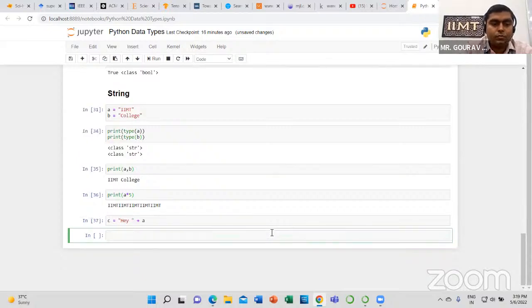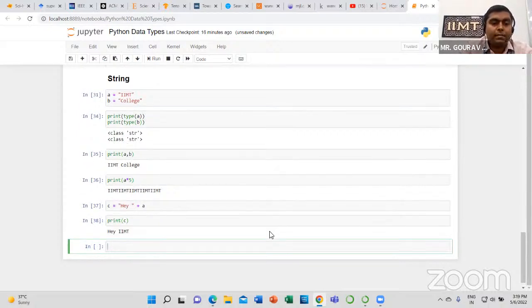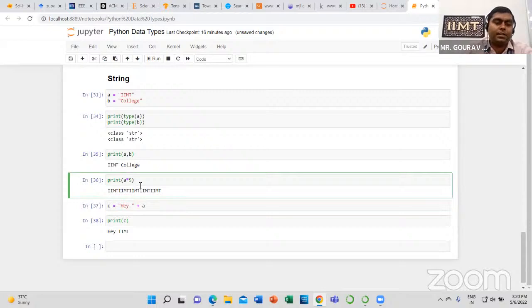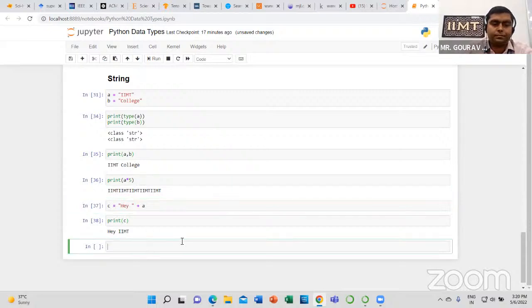What will be the value printed if I print the value C? The value printed will be "hey IIMT", like this. So this plus operator we are using. This is an important concept: with the plus operator, both the operands must be strings only. But in case of multiplication, one must be a string and the other must be an integer variable. Then only it is possible.